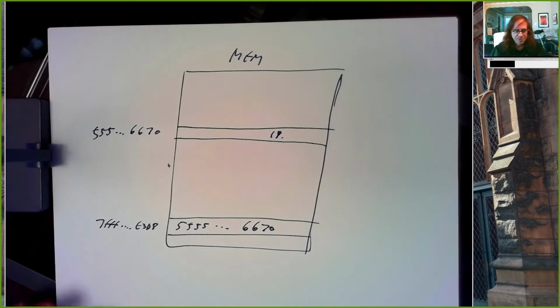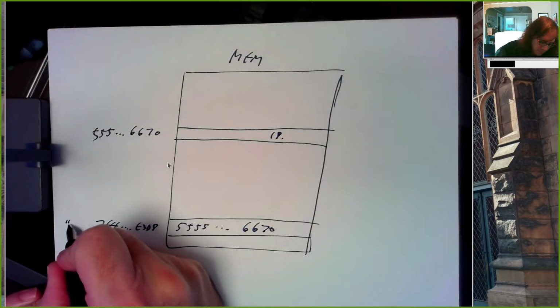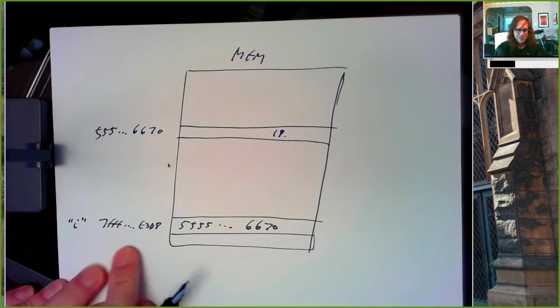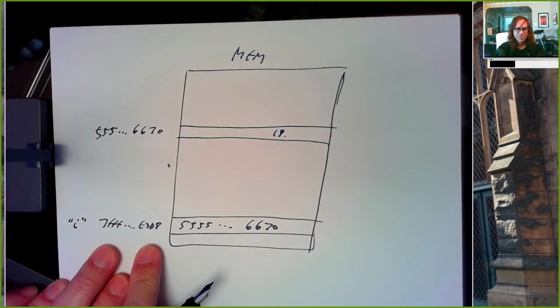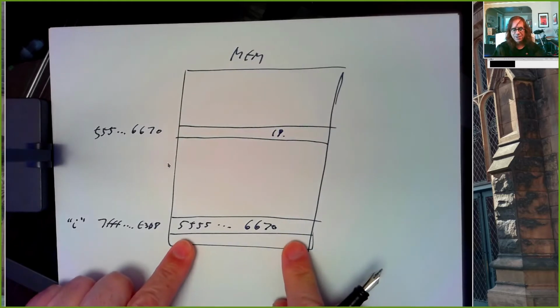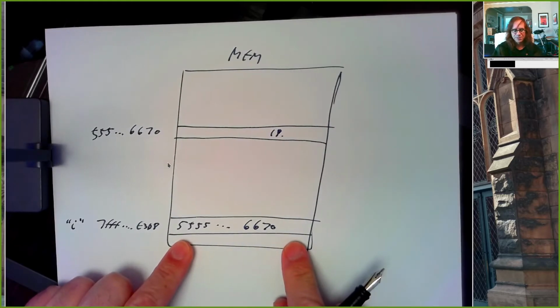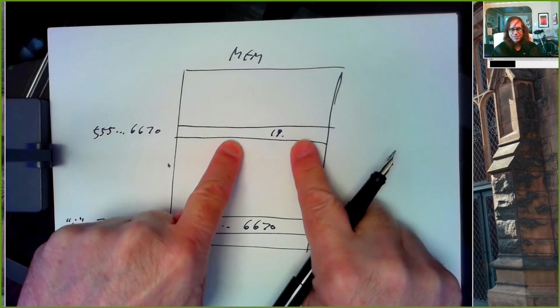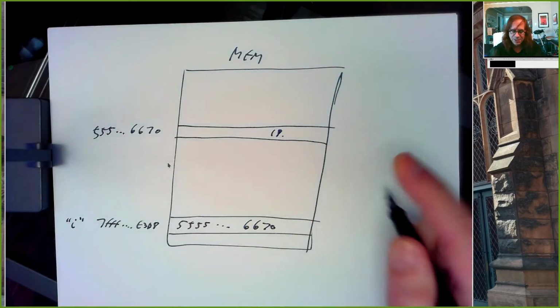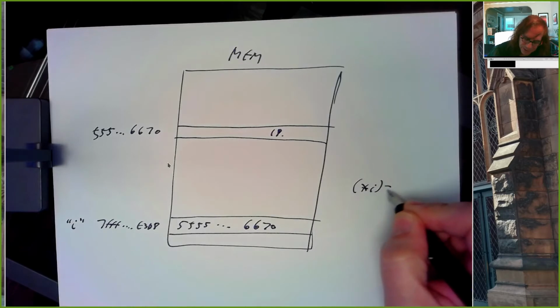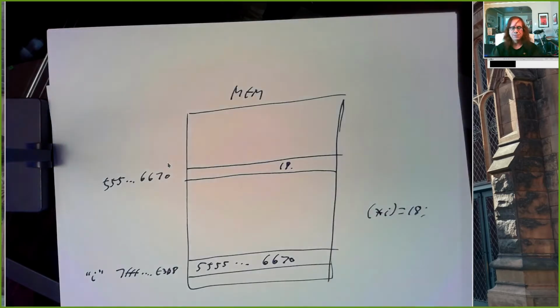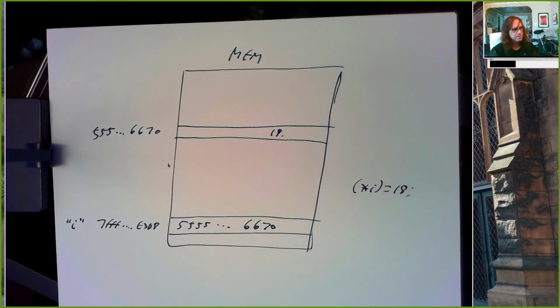Alright, so here's what we're talking about. The variable I is stored at this location in memory. At that location, we find this number. It's a 64-bit number, which is also a memory location. At that memory location, we find the number 18. Because we said the thing pointed to by I gets set equal to 18. All right, got the idea? This is largely review for most of you.